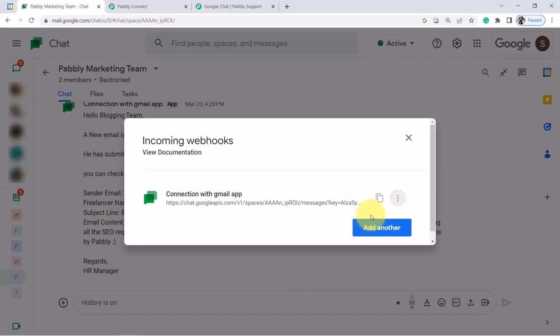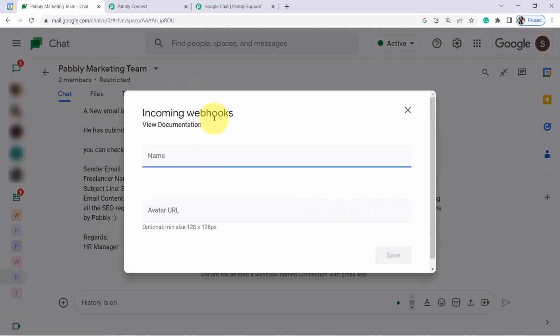I'm going to delete this existing URL so that I can show you how you can do things from scratch. Now you'll have to provide any random name. So let's say I'll provide the name, connect with Google Task. Okay, the character limit was reached, so I have shortened my text.